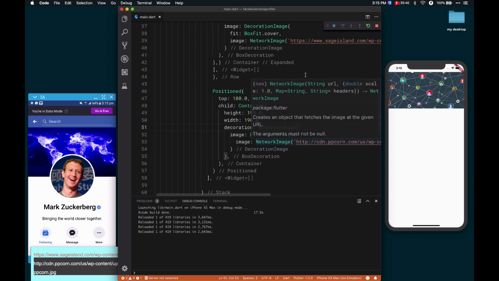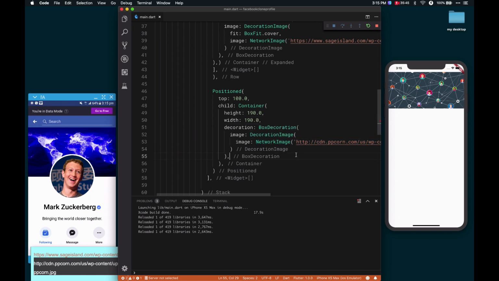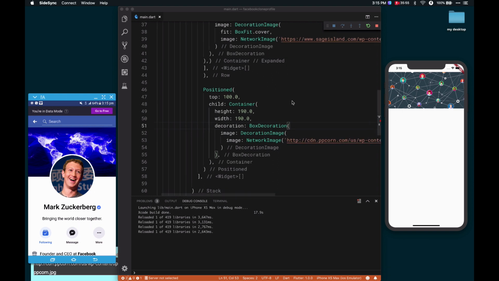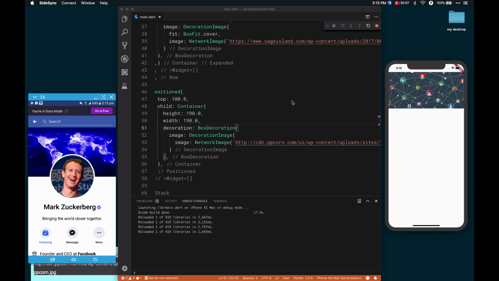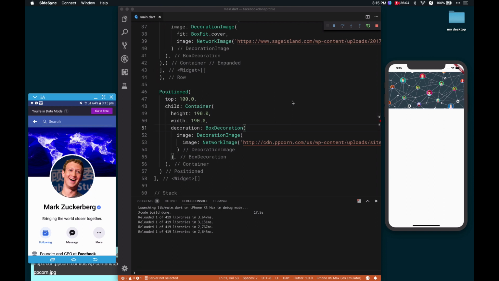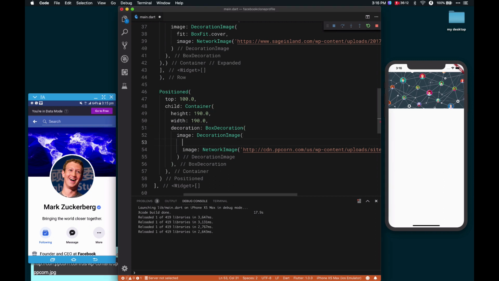Slow internet connection. It will take a time to load the profile image. Hurry up. Fit.